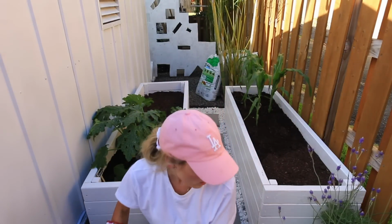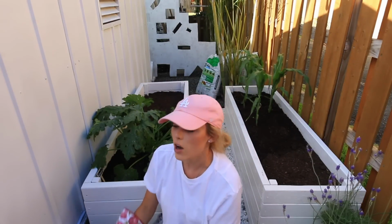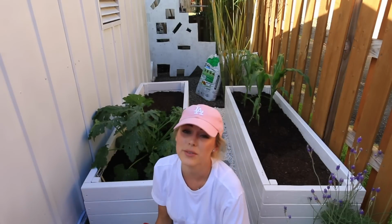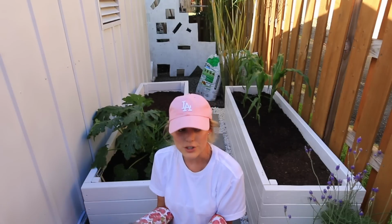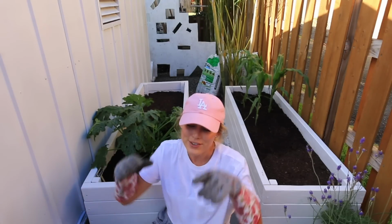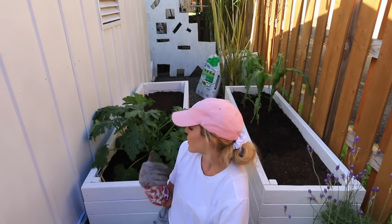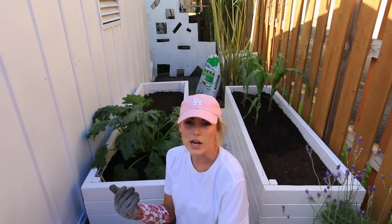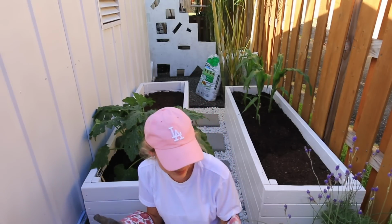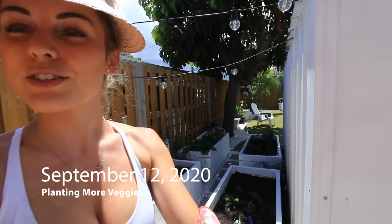Alright, so I think that's all I will have to move so far. I also want to wait and give this a day or two because I really hope I didn't hurt her. I would imagine transplanting a plant is already stressful enough, and then my camera fell on her, so I feel really bad. But I feel like with water and love, I'll talk to her and see how it goes. But alright, that's moved.